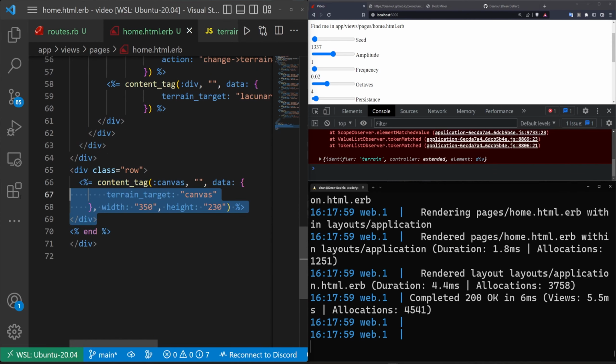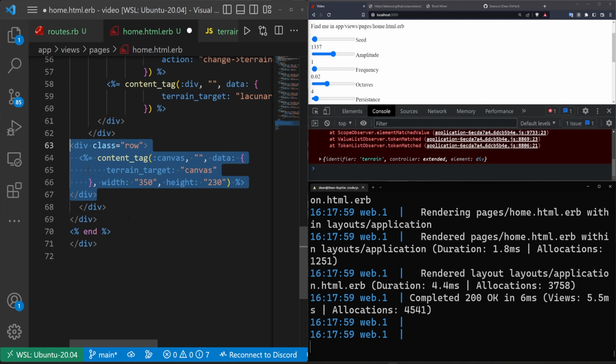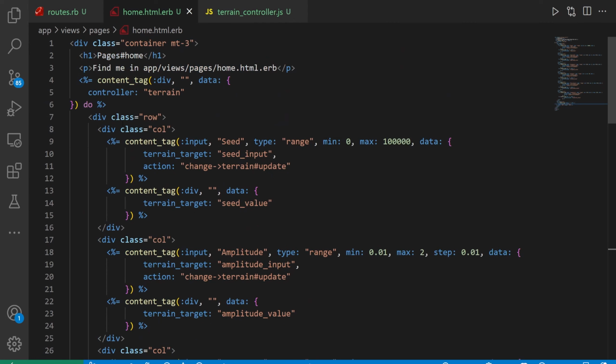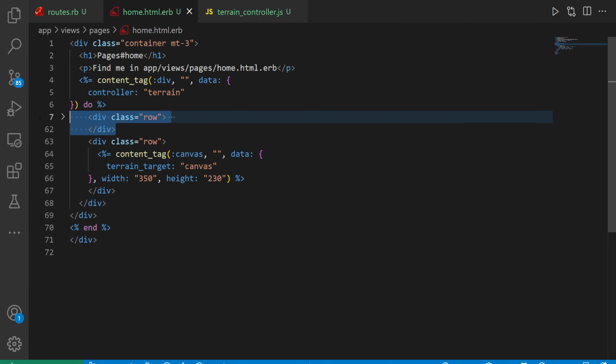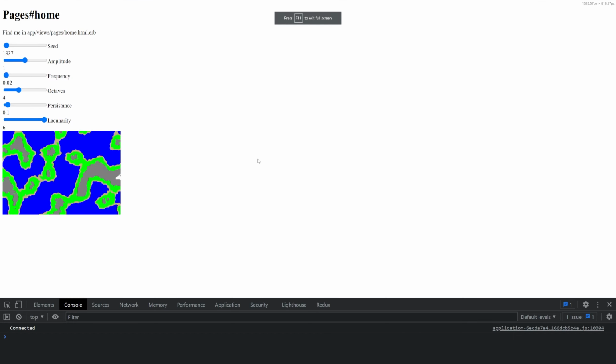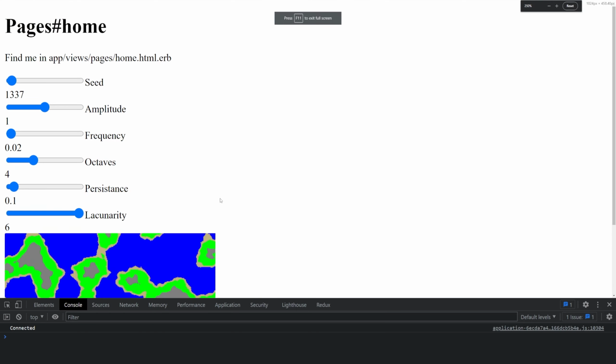Let's come down here. We have this div right here for our row. This might need to get moved up a bit. I think here, maybe? Something like that. Because this row and this row, I think, need to correlate. There we go. So it might have just assumed it was like out of it. So if we come in here and refresh now, we now have our little canvas being created.